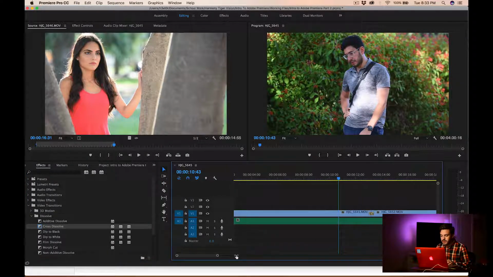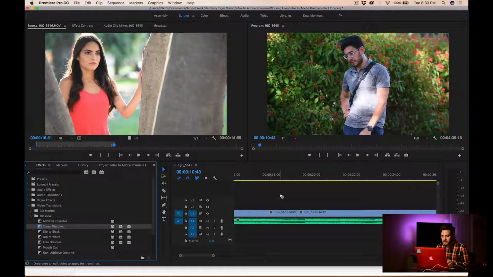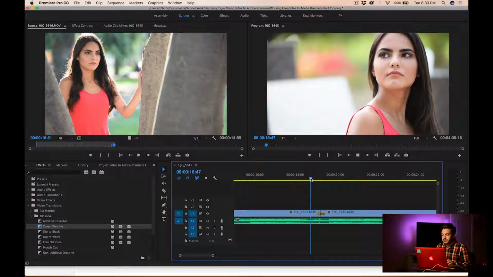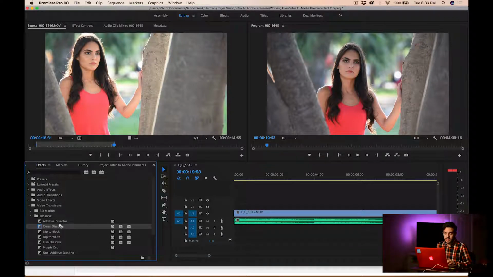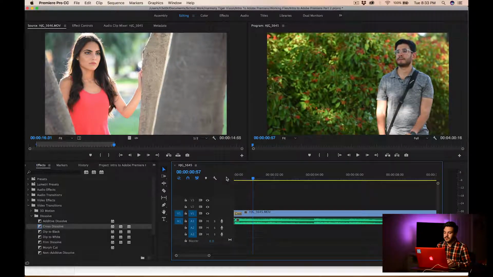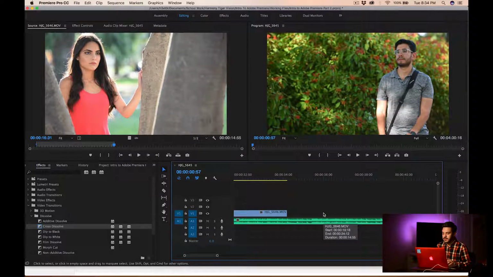If you zoom in right here, you'll notice that it's going in between both. So we're going to just drag that in and put it in between. That effect looks like this. And that is the only effect I want you guys to use at the very moment. You're also going to add one at the very beginning so that it does this. And once you're done with the entire clip, you're going to add one at the very end.